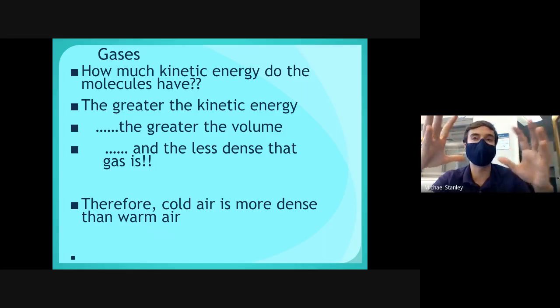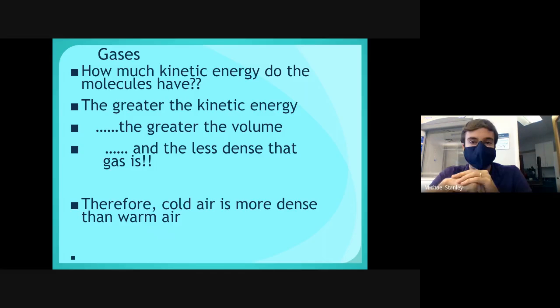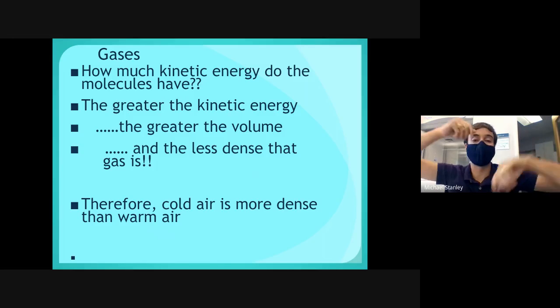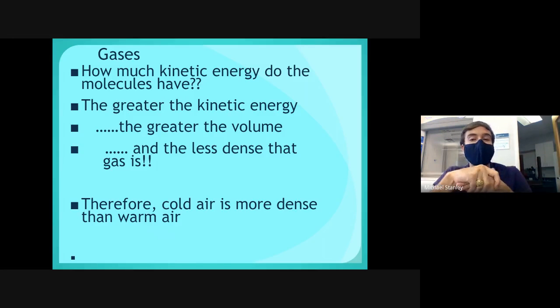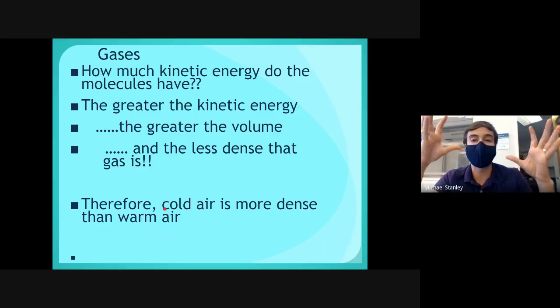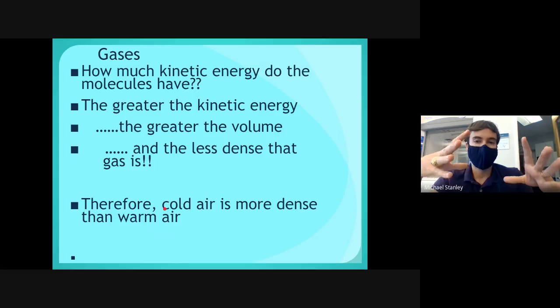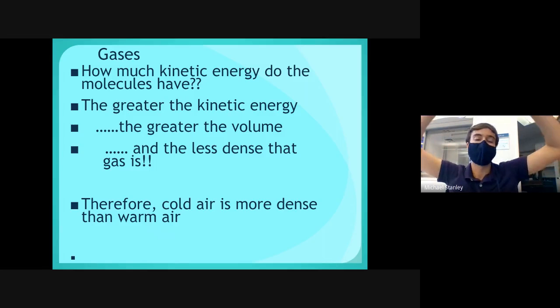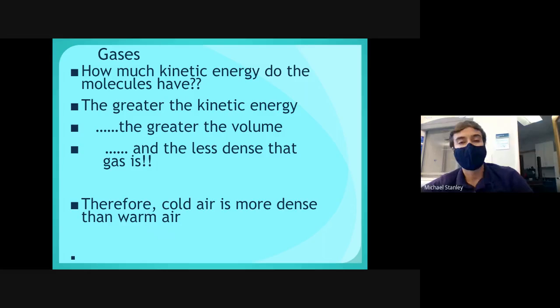This is the reason why things like hot air balloons work, right? A hot air balloon is not made by pumping a whole bunch of helium into the balloon and letting that float you around. Instead, they heat up the air inside of the balloon. As the air inside gets hotter, it becomes less dense and starts to rise above the cooler air around it.